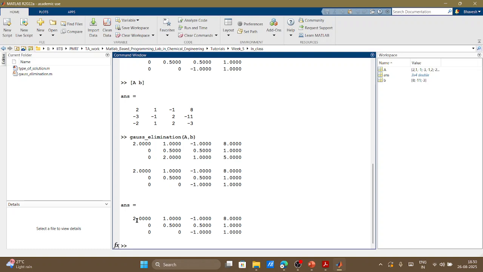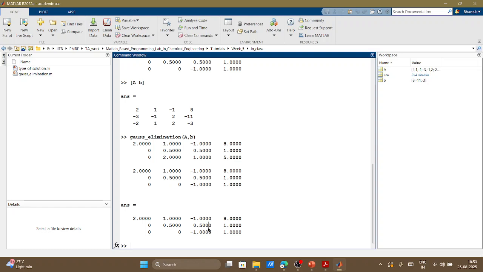Now you have this transformed augmented matrix, right? So if I want to solve it, then if I convert it into an Ax equal to B equation, right? So my -x3 is equal to 1. So your x3 value is -1. Then you have half times x2 plus half times x3 is equal to 1.